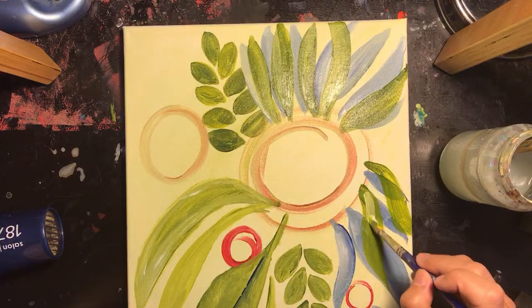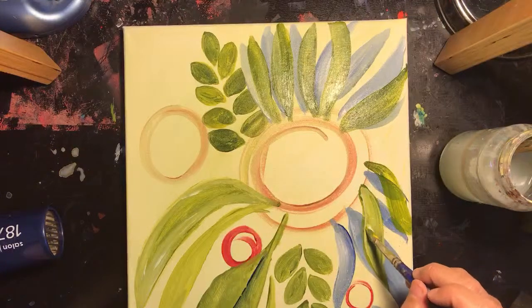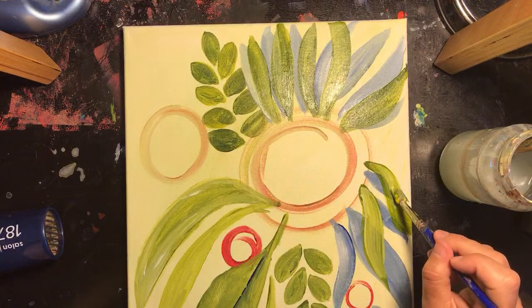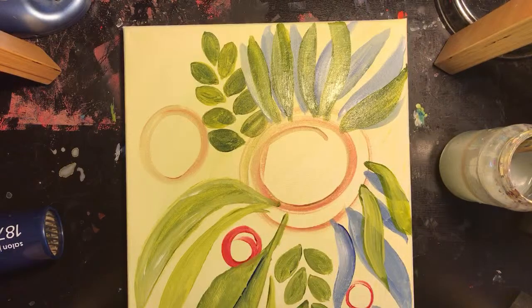Adding a little bit of white to this one because I can see through it. Hopefully everybody's keeping hydrated. It's getting hot out there. Okay. All right, so I'm gonna do a few leaves over here. I picked up some red. That one's pretty. Do that to this one too.